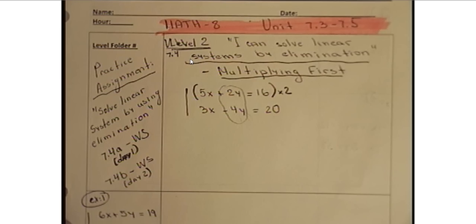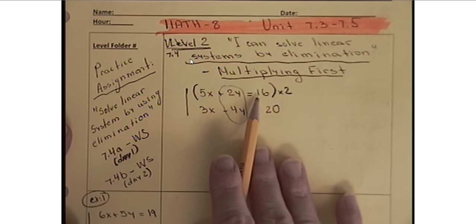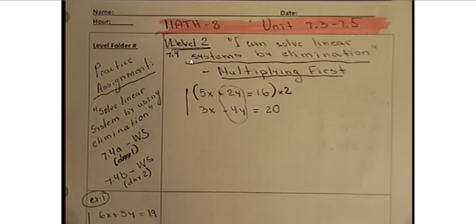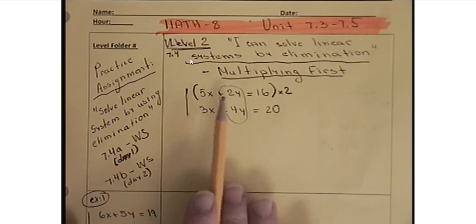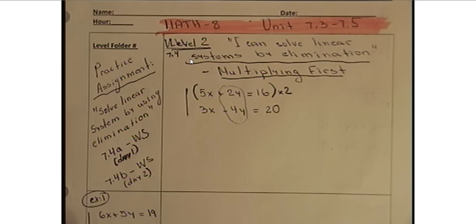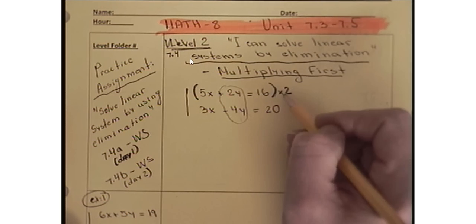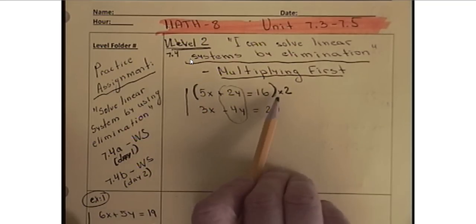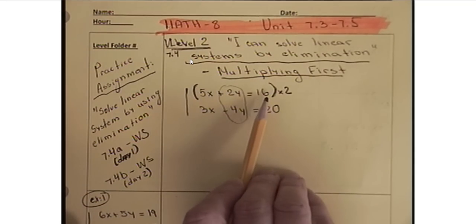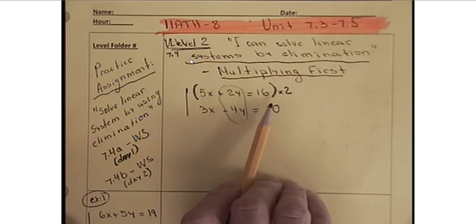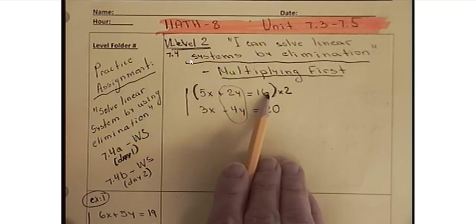When you multiply every single term, the whole equation, by 2, you're not changing the equation at all. The equation stays the same, it's just that all the numbers are multiplied by 2. But if you don't multiply all the numbers by 2, then you will have a totally different equation. That's why it's very important to always wrap parentheses around the whole equation and multiply by 2. And you guys know when we have something like that, the most common property we've been talking about this year is the distributive property. So we will distribute and multiply each one of the terms by 2.